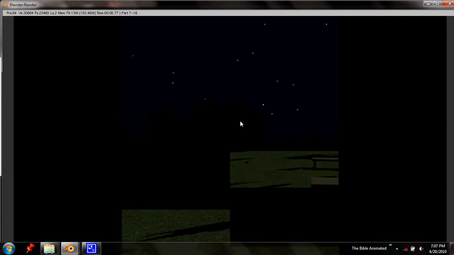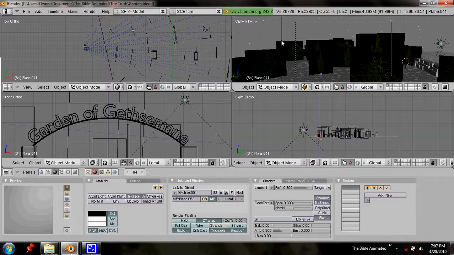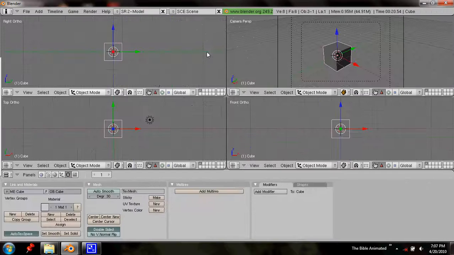I'm just going to cancel this render here because it'll show me what it has. See, we have all our trees, or some of them anyways, and the shadows cast. These are just flat planes. This goes a lot faster than if we actually were to create 3D trees, which is why I chose to use it and why a lot of others choose to use it. So let's get started. Control X to create a new scene.